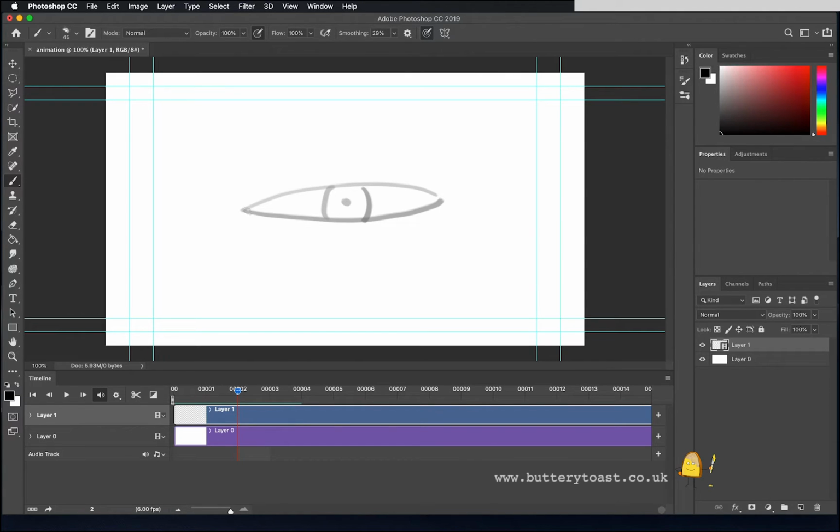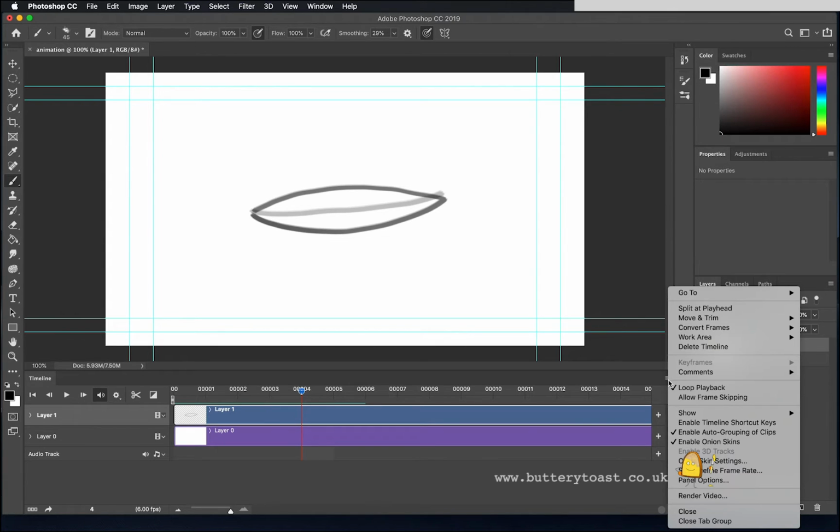And my third. I'll do another one of those because I want it to last a little bit longer. And then I'll open up the eye again. If I want to see further back for reference, I can go to this menu and choose Onion Skin Settings.